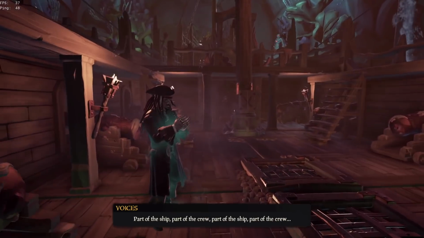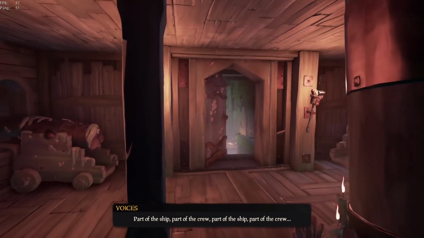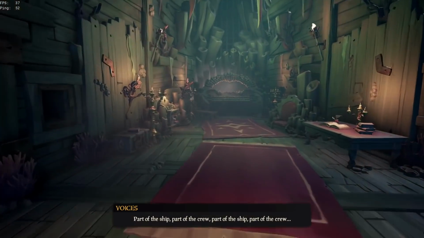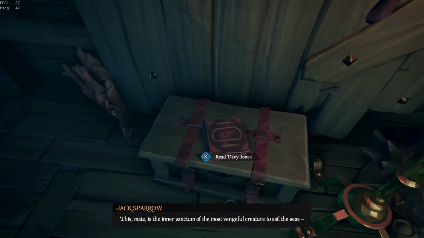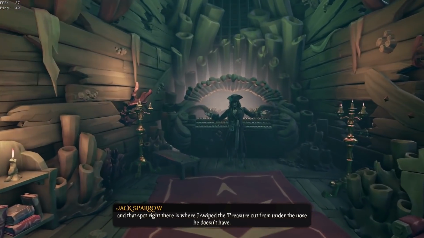Once all the candles have lit themselves, the captain's quarter will open for the Flying Dutchman. You will then proceed inside, and on the left hand side on a small table, you will notice another book. Once you've collected the fourth book, you will then look at Jack Sparrow standing in front of the organs.